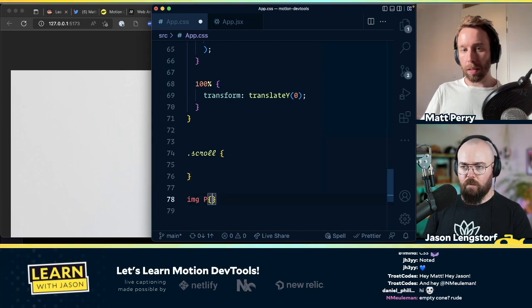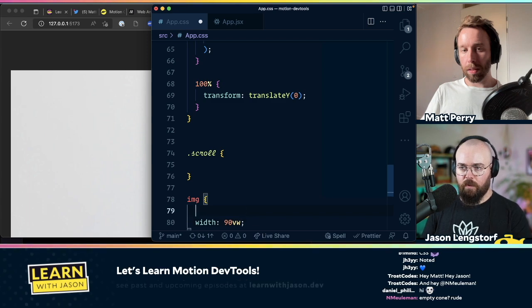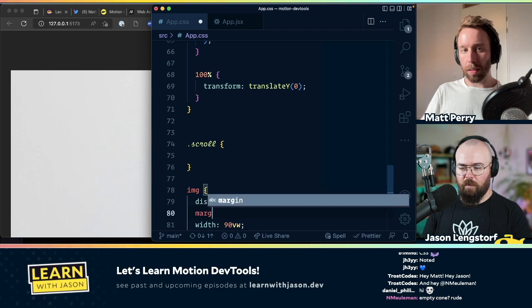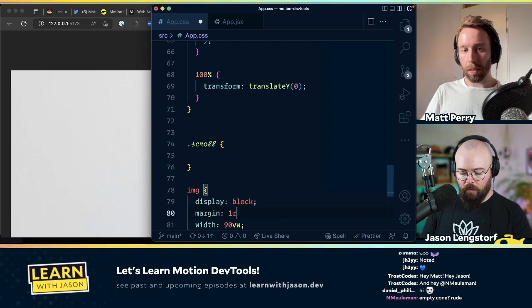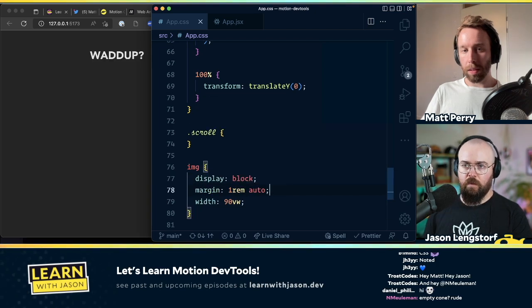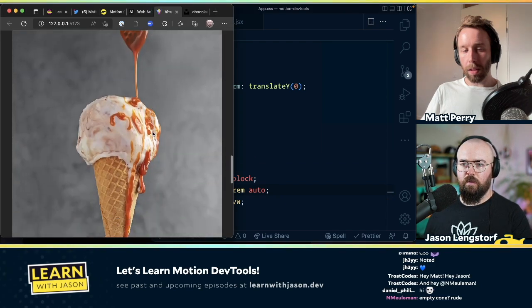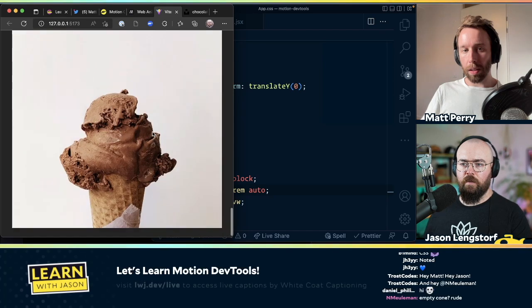All we really need is this, where the width is going to be 90 viewport width units. We'll do display block, probably like a margin of 1rem auto. There we go. Cool.